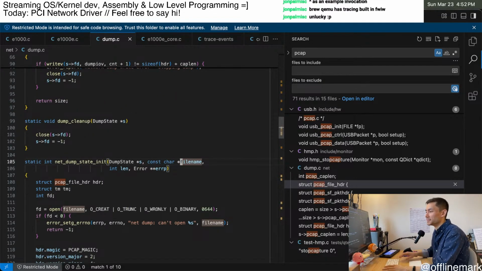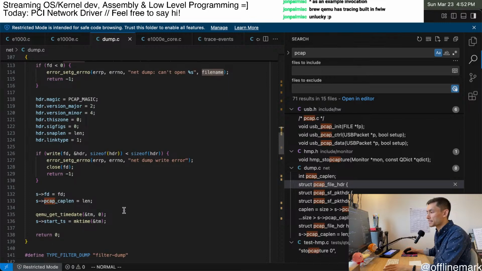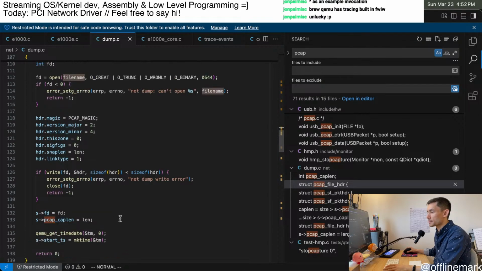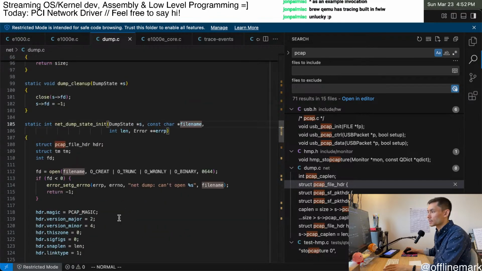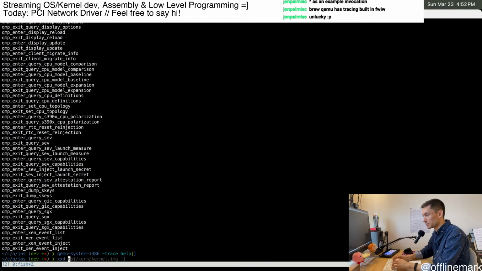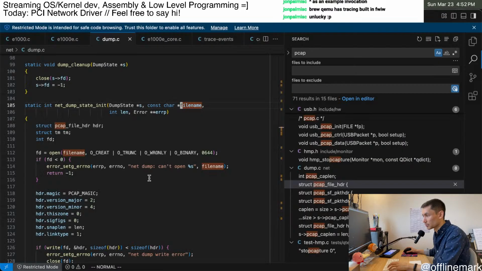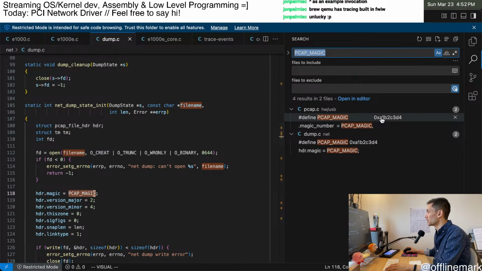No. So I'm pretty confident that this is being called because it writes a header which is 24 bytes. Actually, we can even probably just check, so what is the pcap magic?